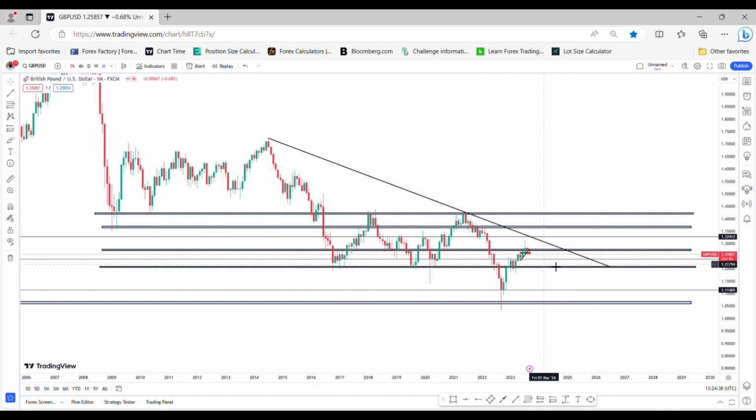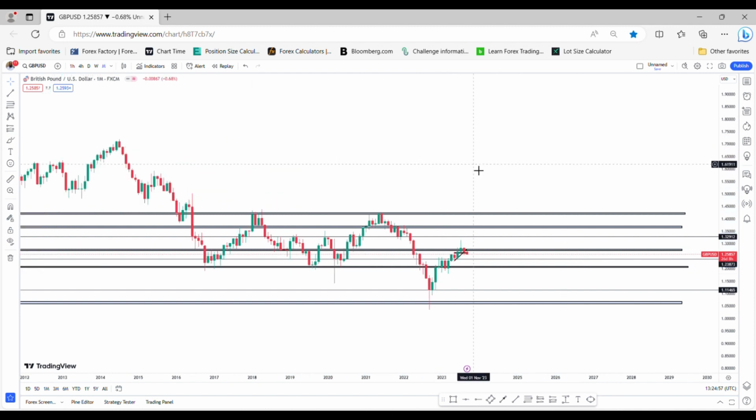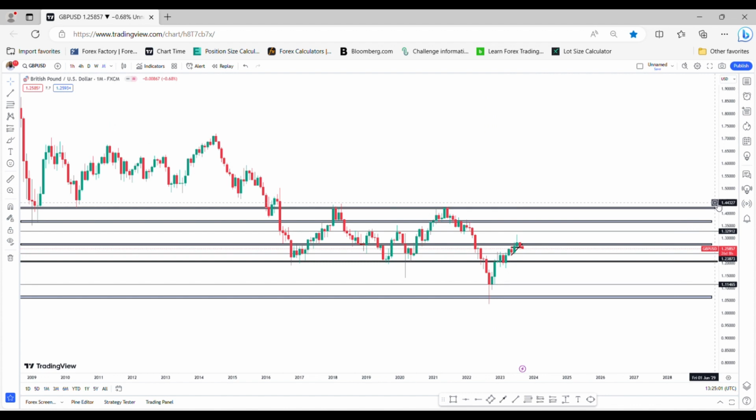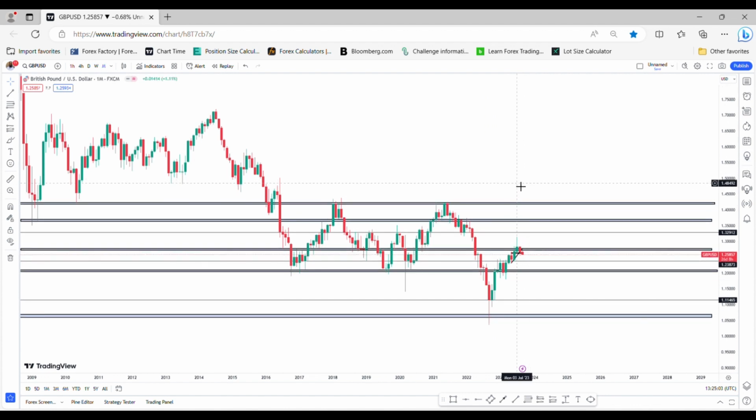And as long as we are yet to trade around here, even break this particular trend line, I don't think GU is bullish in any sort for the meantime. However, until then, my bias on the pound USD is a bearish bias. So on a monthly time frame, I can find significant bearish momentum.